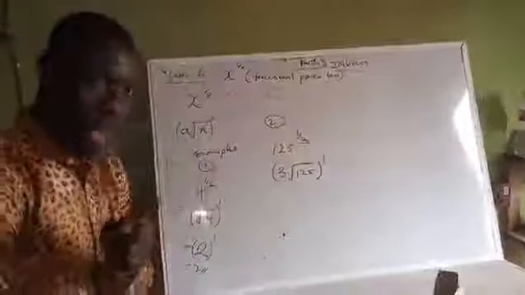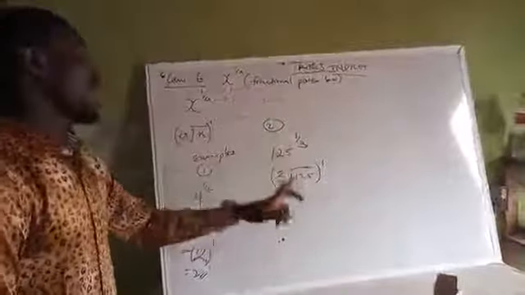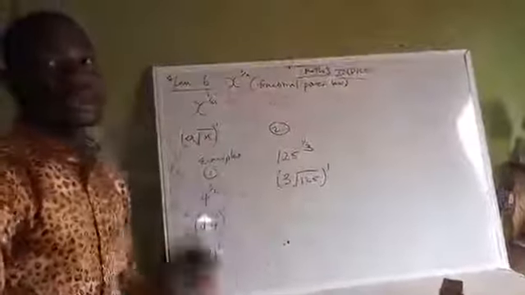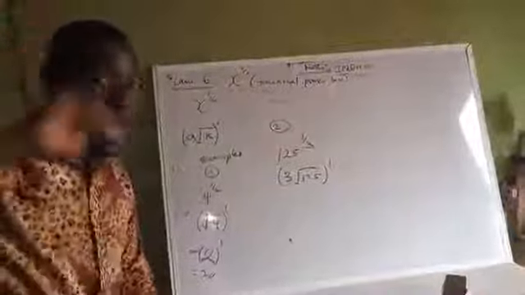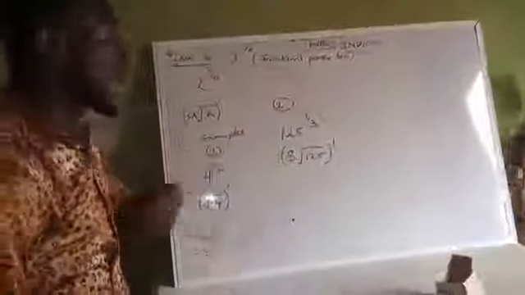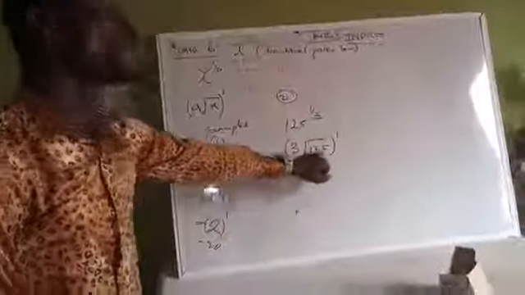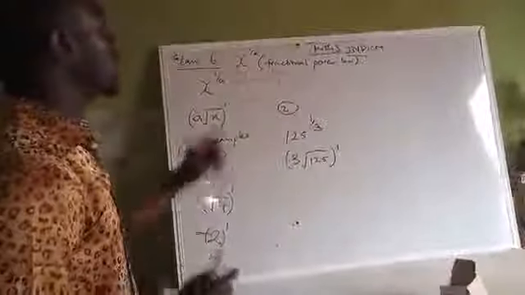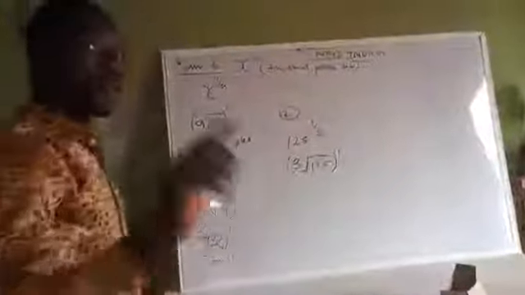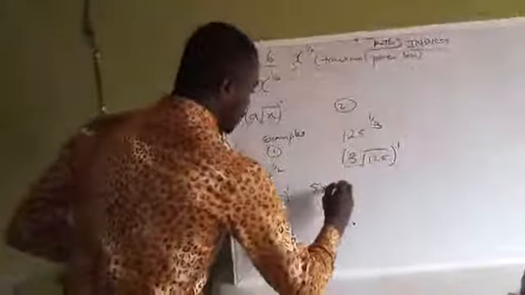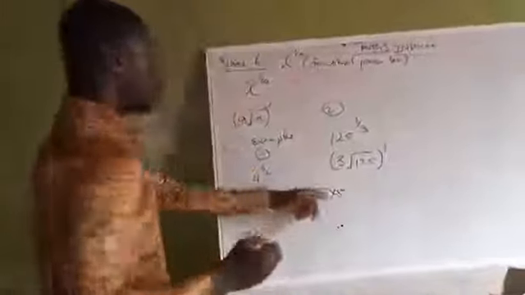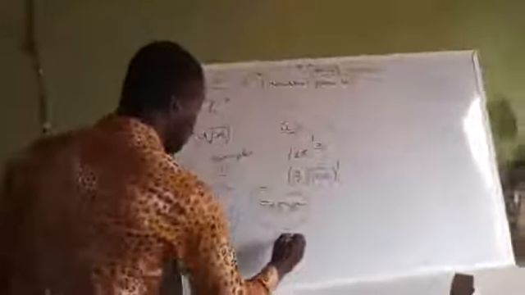What is that number? We are going to multiply together in 3 places that will give us 5. That number must be the same. It must be the same number that I must multiply together in 3 places to give me 125. Let me guess. Yes, I've gotten it. That is 5. That means 5 times 5 times 5 will give me what? 125. Now, getting the number, so the answer here is what?